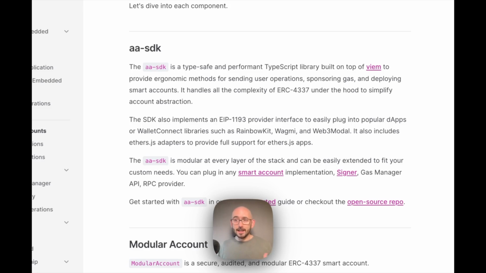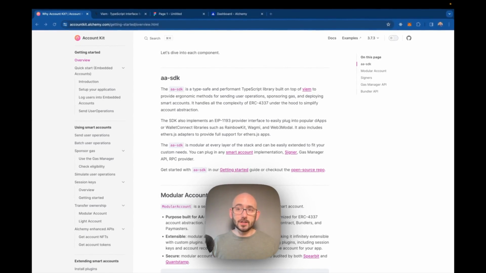So things like client and account and what those mean before we dive into the AA SDK that has more customized versions of these concepts for account abstraction specifically. So whether you're here just because you want to learn Viem or whether you're here because you want to dive into the AA SDK next, you're in the perfect spot to learn about Viem.